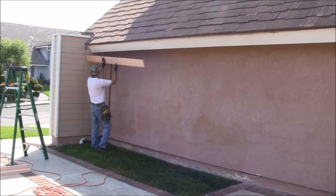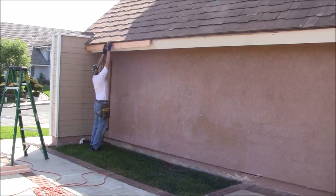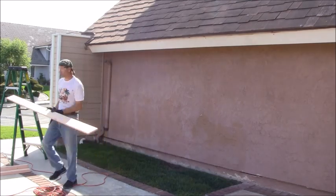I'm just going to do a dry fit, see how everything fits. Basically it's going to go right like this. Now, I need to put some starter nails in here so I don't have to go crazy. My starter nails are going to go right about where my pencil line is. So I'm going to take it to my workbench and give myself 3 starter lines.